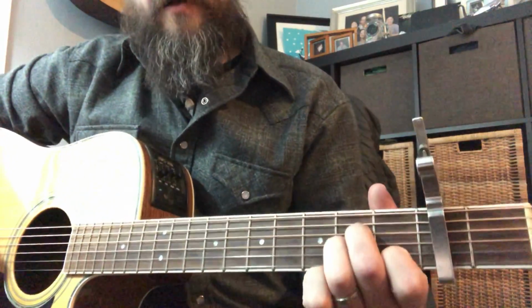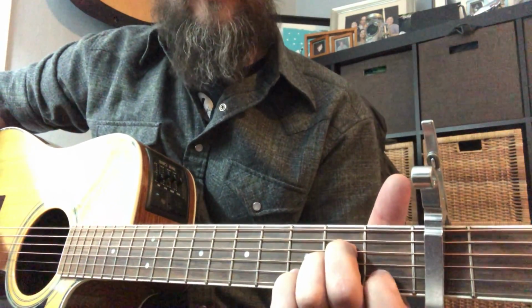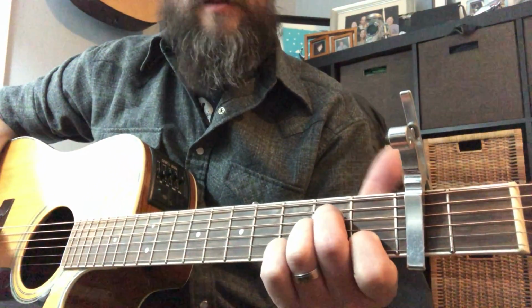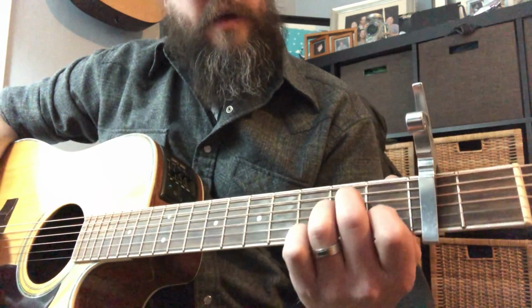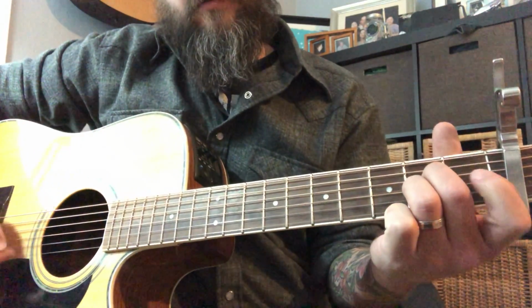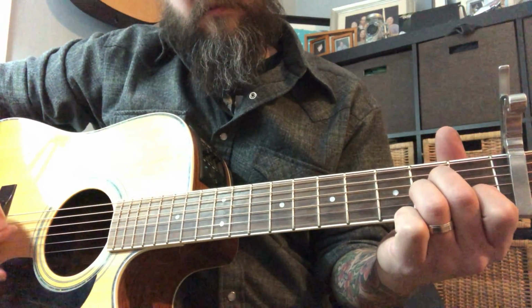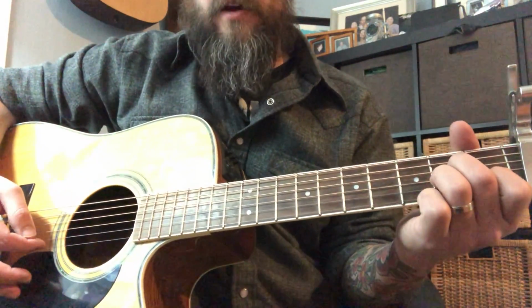You start out in an A minor. And so you'll play the chord, but you'll hammer onto the 1st fret of the B string. That's what starts the whole thing, and he does this a lot in his songs if you're listening for it. And then what I do is I'll walk up the 1st, 2nd, and 3rd strings in the A minor chord. It's just like that. And then I'll hit the 1st string a couple more times.